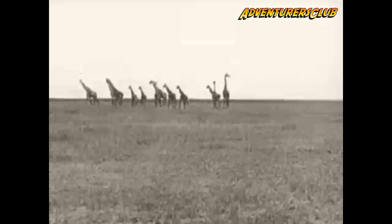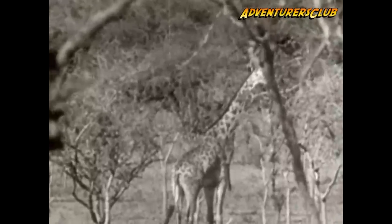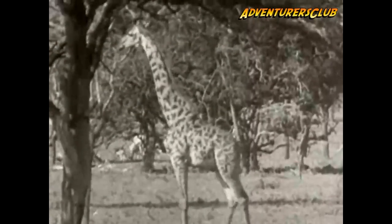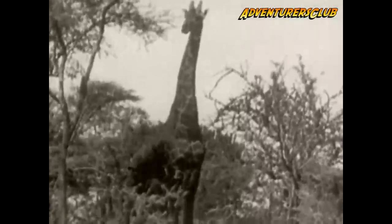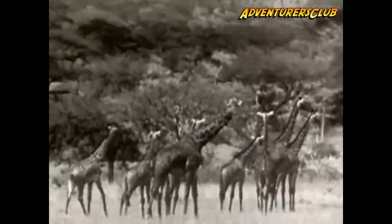Oh, the original rubberneck. You can't get close to a giraffe without him seeing you, but their curiosity is stronger than their fear, and often they'll stand 100 yards away and gaze steadily down at you. They are natural-born reachers. They will drink every day if near water, but they can get along without it for weeks at a time, thereby making a monkey out of the camel. A full-grown giraffe is the tallest animal on the face of the earth, often standing nearly 16 feet high. Hunters rarely kill these harmless monsters, but the natives often do, for the hide makes a bullwhip 30 feet long without a break.